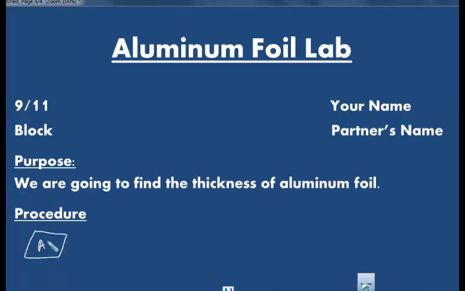You're going to have a piece of aluminum, which I'll just call Al. And we're going to cut the aluminum. And I'm going to put on there less than ten centimeters by ten centimeters. The next thing you're going to do is take a ruler. This is just a picture of a ruler. So every time we're going to draw a picture, and this is Al, or the aluminum foil, and you're going to measure one side of that aluminum foil. So this is signifying an eye looking at aluminum foil. You're going to measure it to the correct number of sig figs.